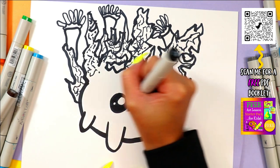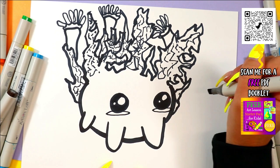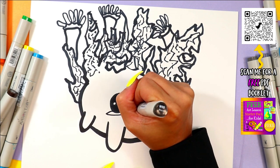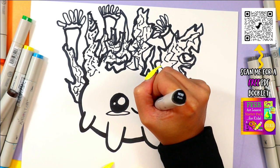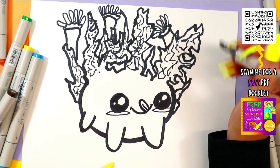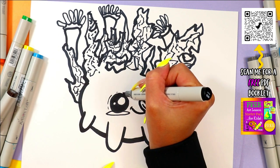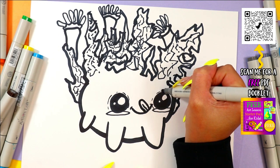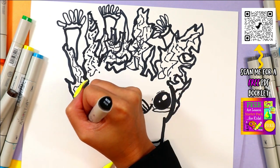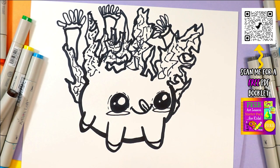Below each circle, I'm gonna draw a little narrow oval for some cute little cheeks. I'm gonna draw a little smiley face. I'm gonna draw a tongue sticking up. So cute. I'm gonna add some lines around the eyes. And some little paws with some curving lines. And just like that, it's ready to color.